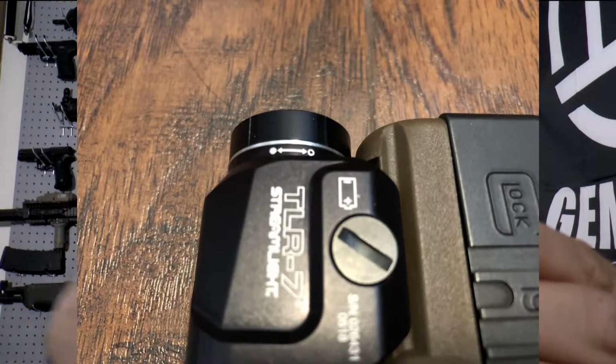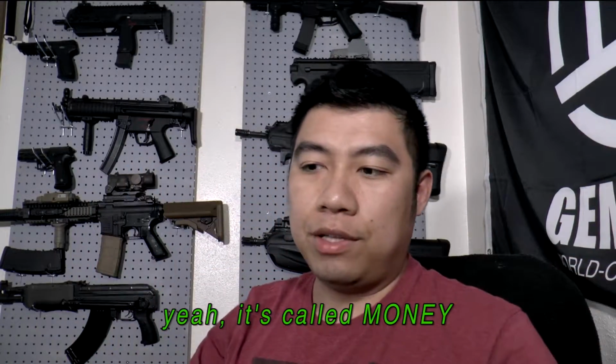The one thing I will say about Streamlight is that their attachment method is not my favorite. It's like a thumb screw style thing, and it's a crescent shape. I don't know if there's a special kind of tool out there for that, but I feel like if you're jamming a flathead into that groove to tighten it down, only the two points of the flathead are going to contact, and so you're more likely to slip or scratch. I don't think it's as good of an idea, and I'm not sure if there's a specific coin size that will fit it well, maybe a dime or something like that.